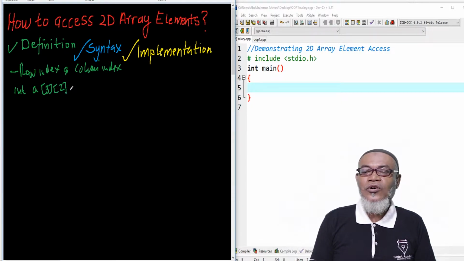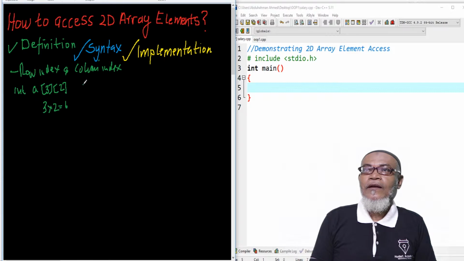So let's conceptualize it and put it into a diagram. So this particular array, how many elements does it hold? It will be 3 times 2, which is 6 elements. So let us draw.